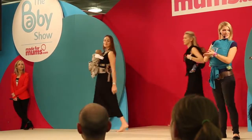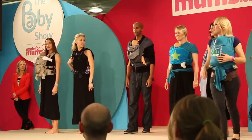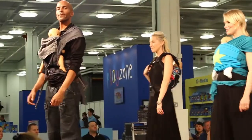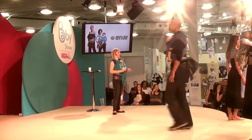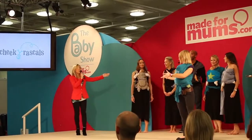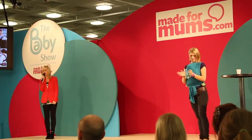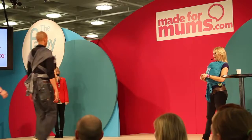So I'm coming to the end of my talk today. Here are the lovely models coming back on to show. Another really important thing to remember is what you like the look of — have a look at some of the lovely things we've been modeling today. What would you feel really confident and comfortable carrying your baby in for as much of the time as you or your baby wants to? Can we have another round of applause for our models, please? Thanks so much, guys — Adele, Jodie, Emma, Katie and Steve.